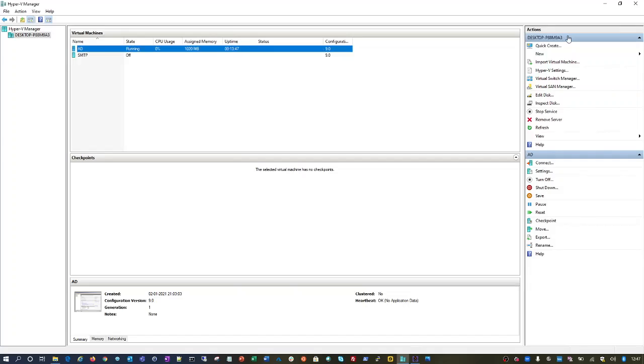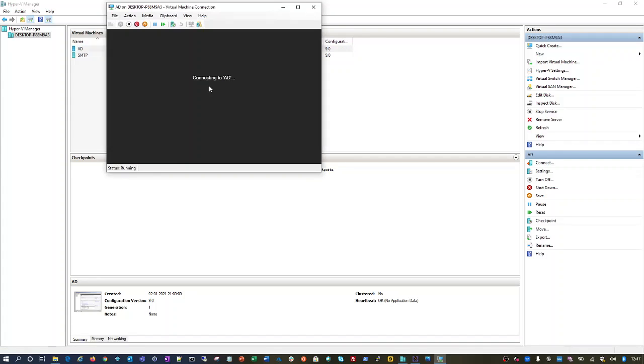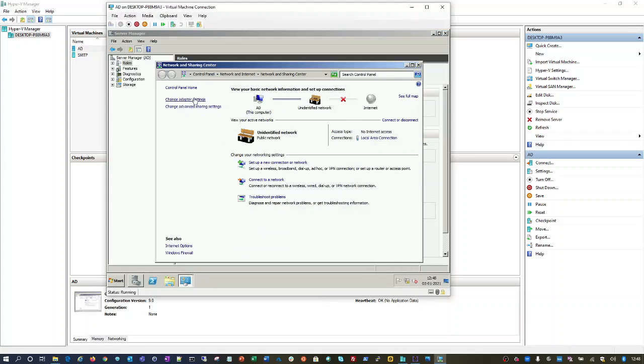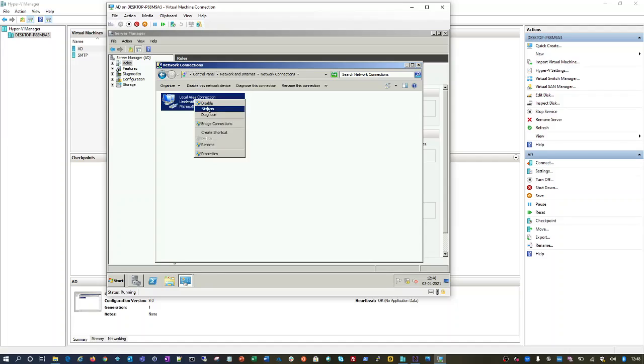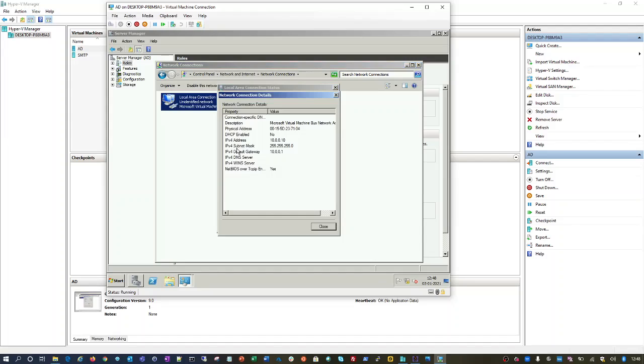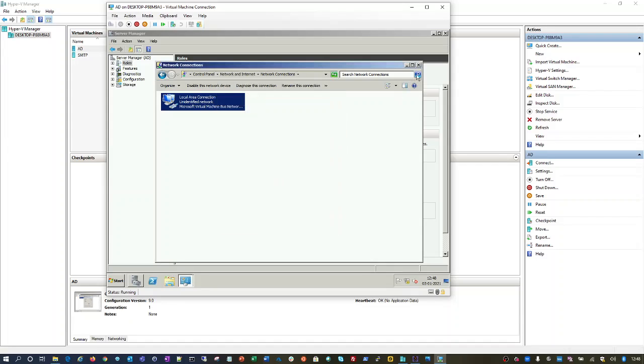Today we are going to learn how we can install a Windows 2008 server with Active Directory. I already prepared a VM for this purpose on my Hyper-V. The first thing you need to note is that your server is configured with a static IP address. You can go and see the details of your network card. I have a static IP address and a default gateway along with the subnet.